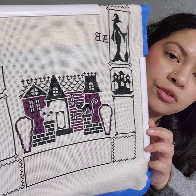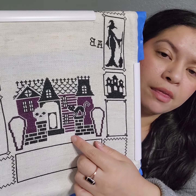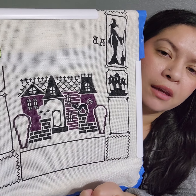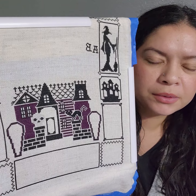So I have continued to work on the house. I think I finished the last of the roof last time. So this month I finished this panel here that was missing, and I think maybe I did some work here. I don't know, honestly, I can't remember. I only worked on this for a day or two.